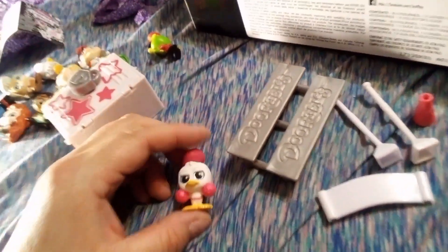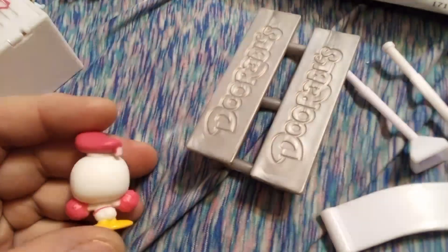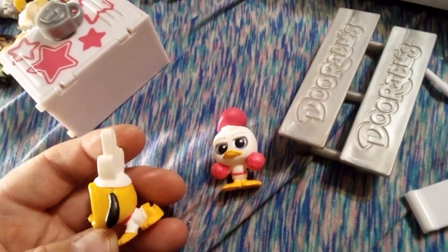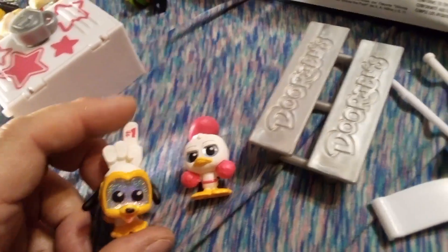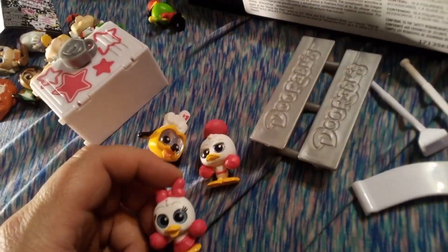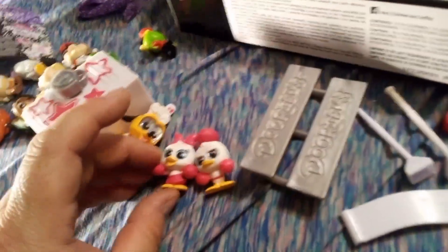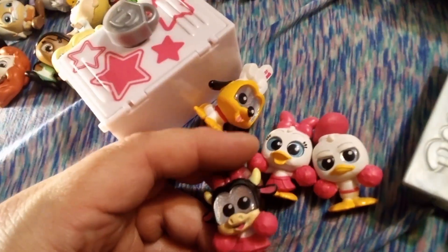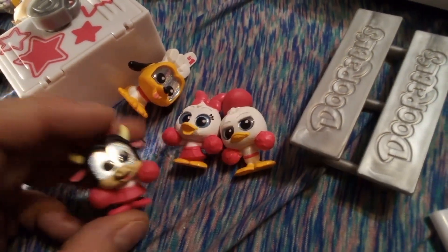So first we have, I think, Donald Duck — he doesn't look very happy. I think they made him be a cheerleader and he didn't want to be. So this is Donald Duck in hot pink. We have Pluto wearing a number one styrofoam hand on a hat, and he's wearing a white t-shirt and a red collar. Pluto is so cute. And we have Daisy Duck — she is all in pink as well. She's got a pink skirt on and her signature pink bow. And then we have Clarabelle — she's in pink and they're all pink, I guess. The team color is pink. Donald's not very happy — he's very upset.